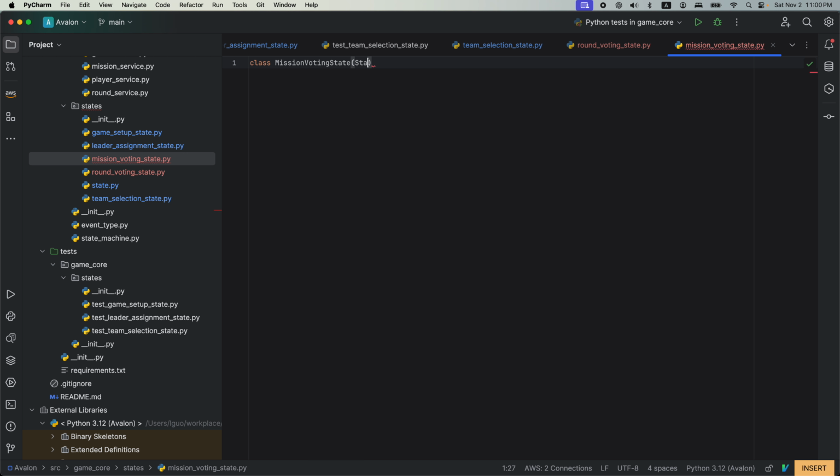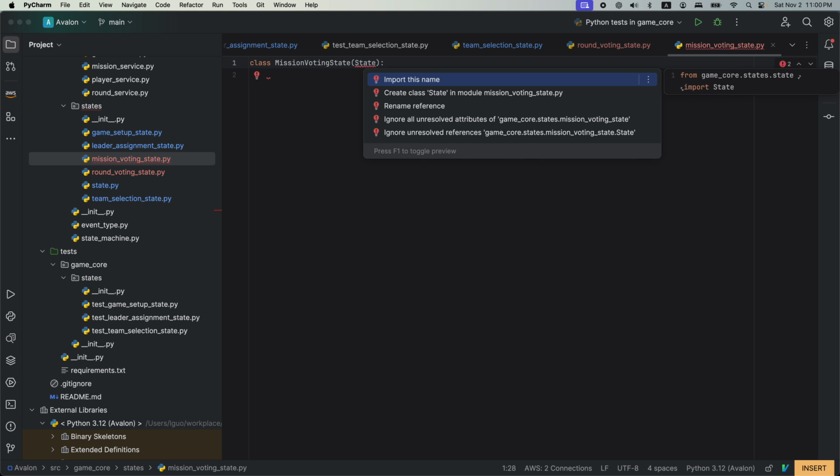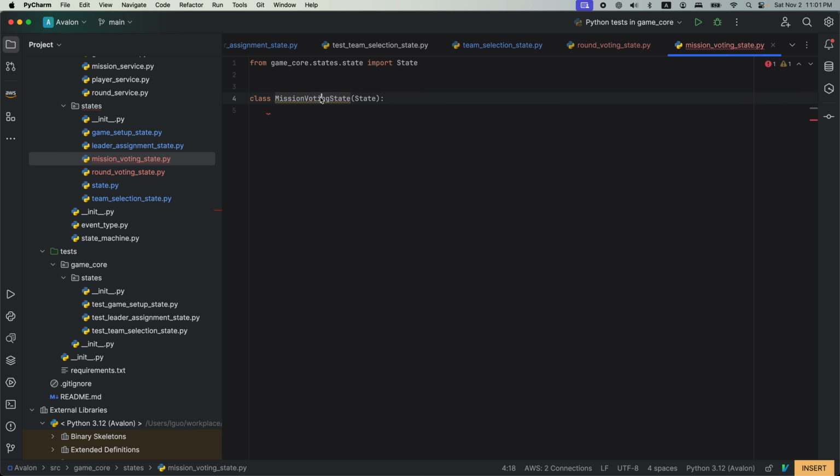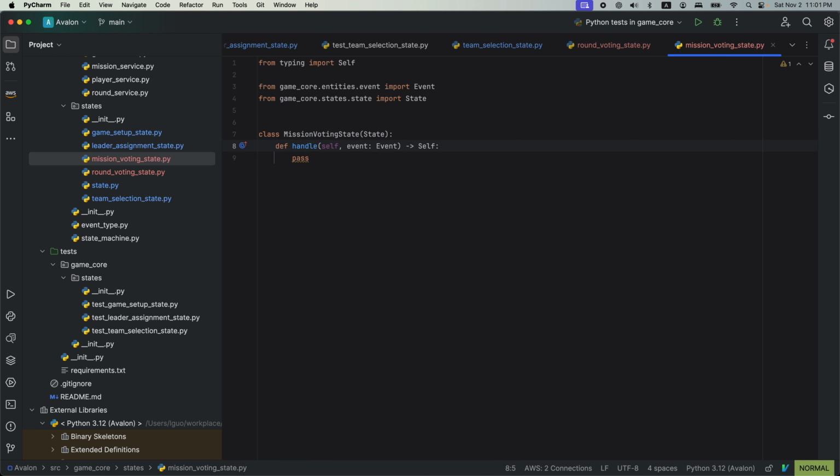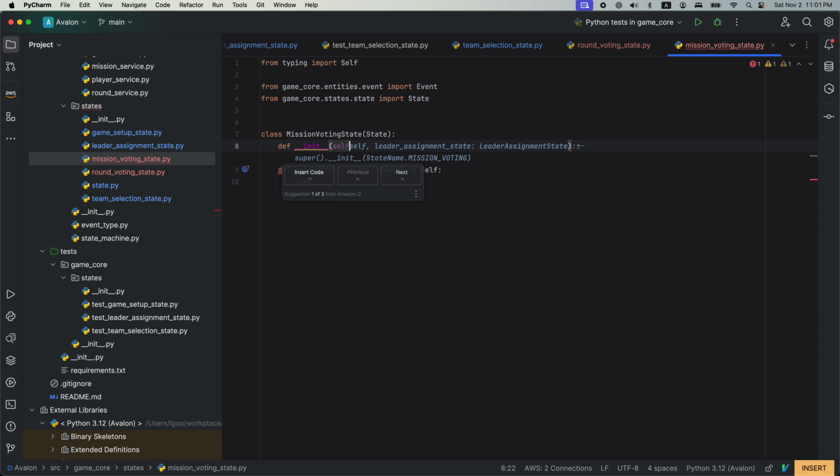Of course, we still have to import this and implement the abstract class, and we call super mission voting state name, import that.